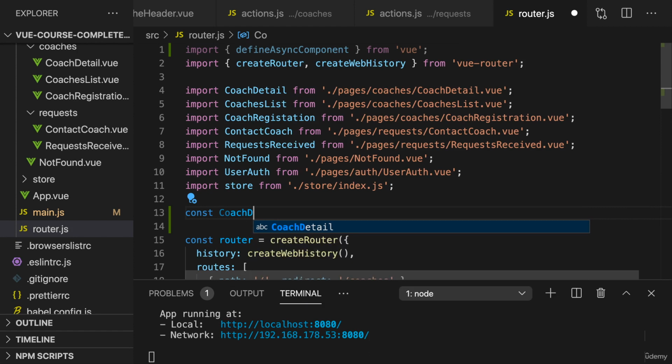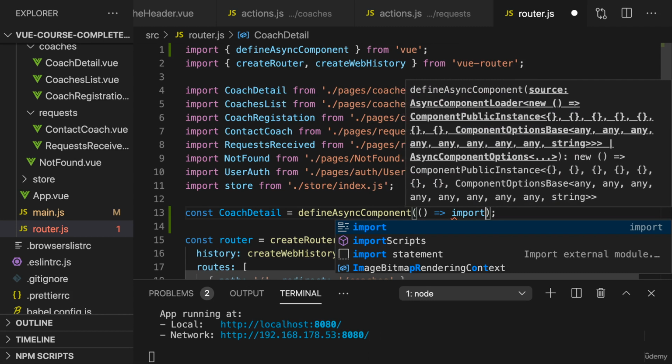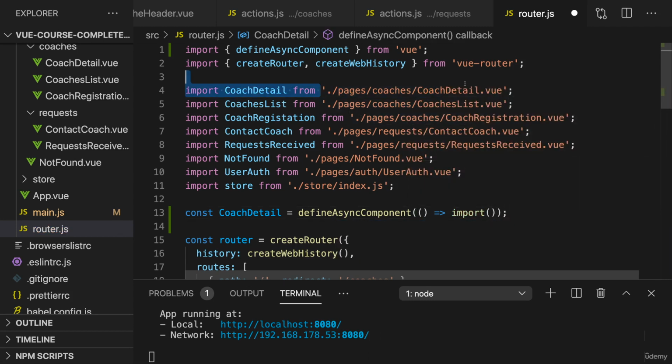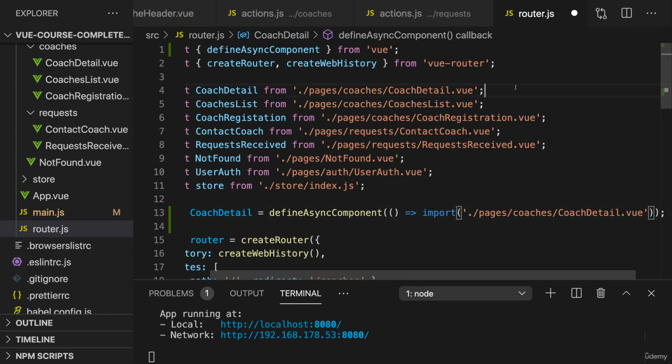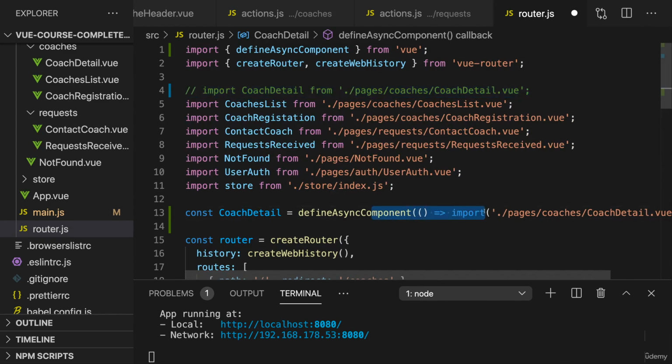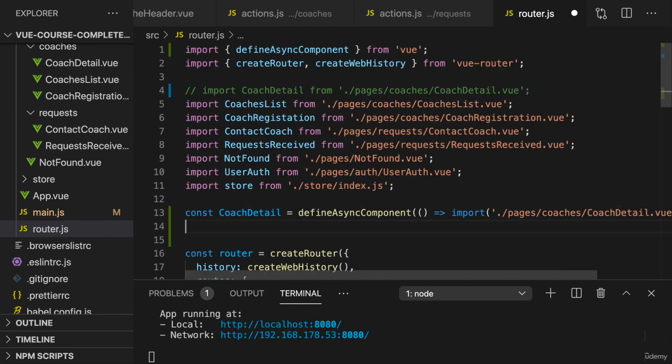For example, coach detail. Maybe a user never clicks that detail button. So then we can also set coach detail equal to define async component, passing a function to it, calling import there, and then pointing at this path. And then we can comment out this static import here at the top and just work with the dynamic one.